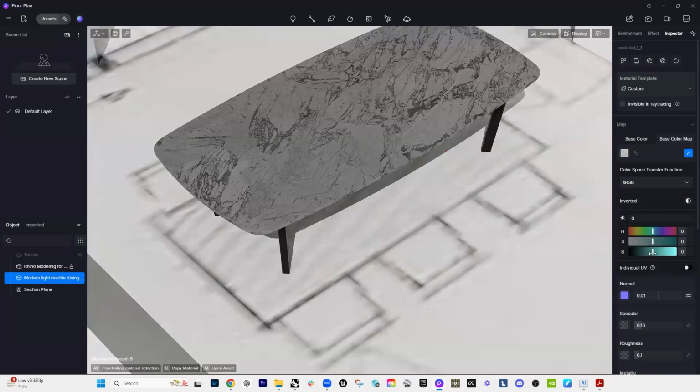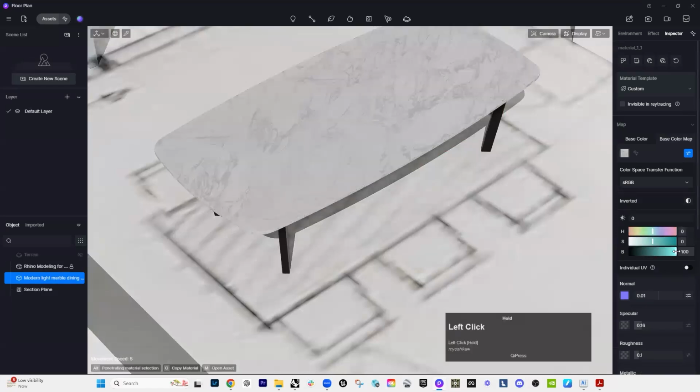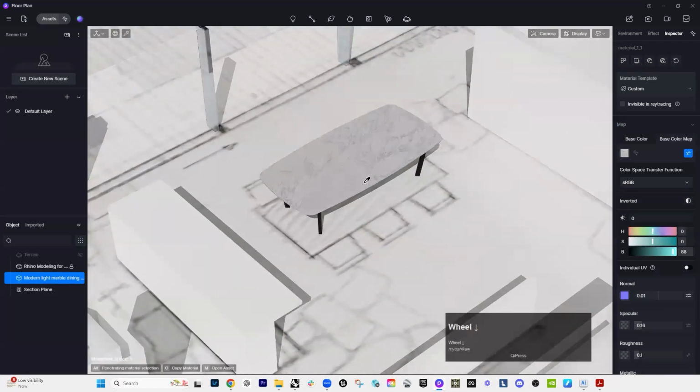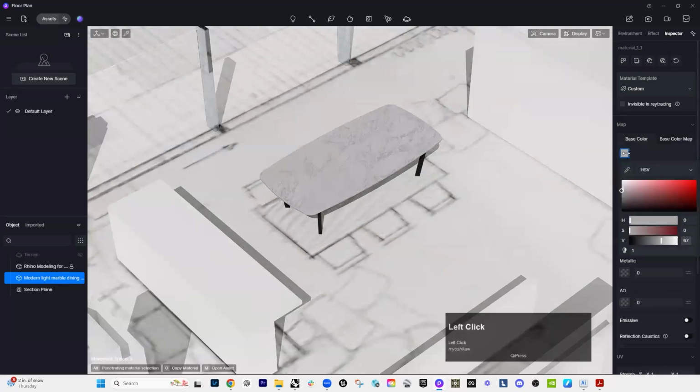So I can go to this base color map tab, click on this more settings, and in here I can adjust the shade of this material, kind of like this. I think that's looking a little bit better. I want all of these things to be basically in a neutral color somewhat. So I would adjust that over here, and I can also go to the base color. If I click on this, I can adjust the tone of the base color as well. Like I can make it red and whatnot. In this case, I probably want to have it kind of like that, I think.